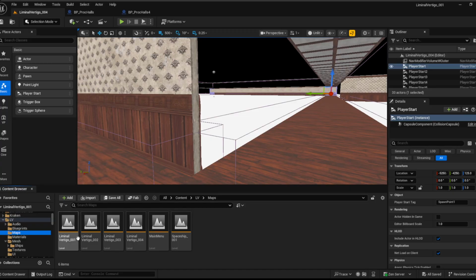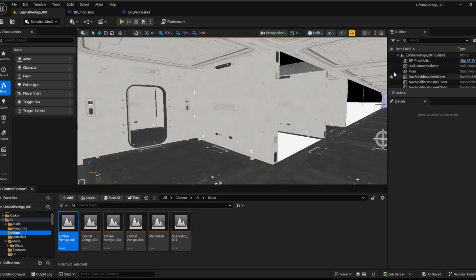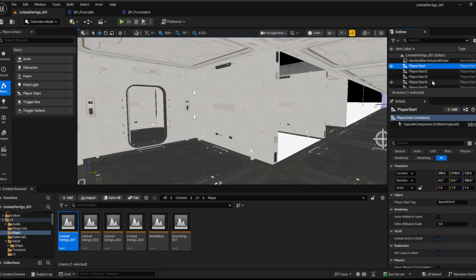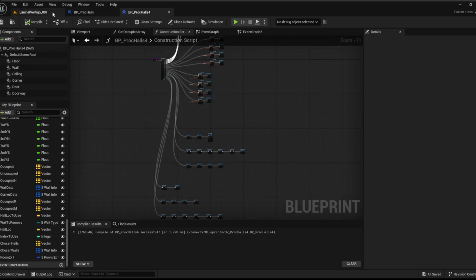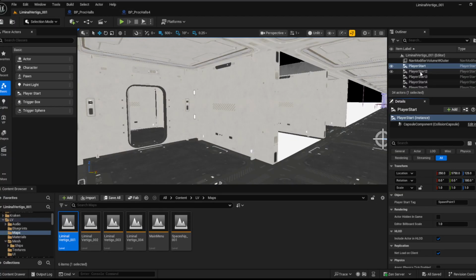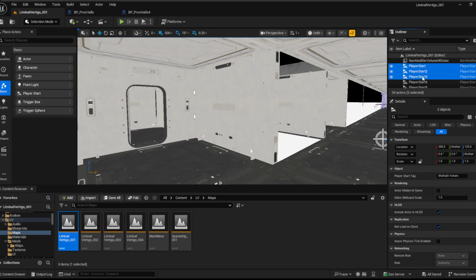Alright, so let me see. I need to go to 1. I need to copy. Unfortunately, you cannot copy. I don't know if what I want to do is going to work. I don't want to delete the ones in the 4th map and then paste these. I don't know if that will work. It's going to be all kinds of messed up if it doesn't.